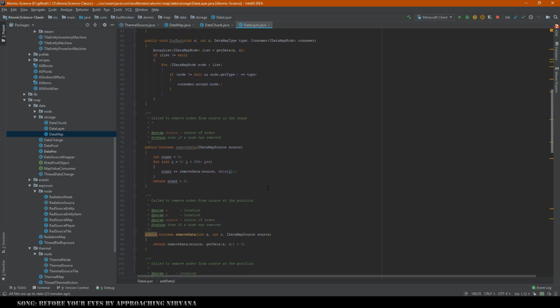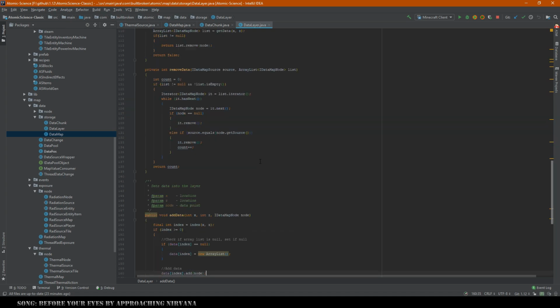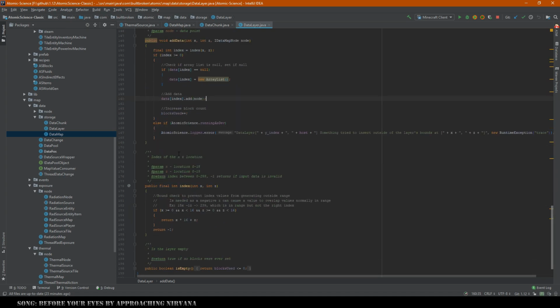which hopefully the remove code reduces the blocks used. I'll have to check that later. But it does do that, it does handle all that information. All that works pretty straightforward.